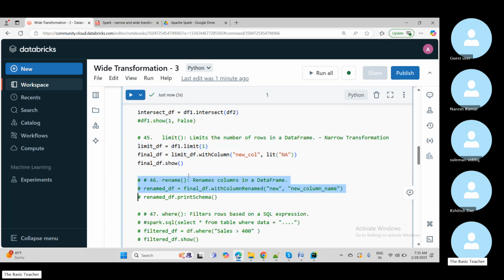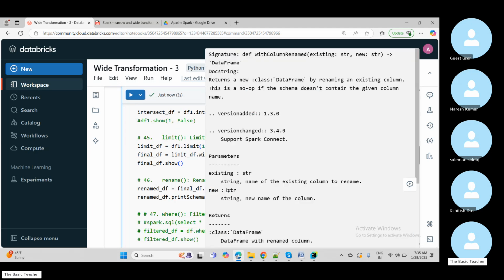Okay, so like that we can go for the limit, then rename. Yesterday we discussed the rename. With select expression also you can rename, right? Because in select expression you are having SQL-like expressions where you can select star from, select the column names, change the order, or say this column as this, like name as employee name. So there also you can do it. Or if you do not want to go with the select expression or SQL-like query, then you can call the Spark Data Frame API where you have the option with column renamed.